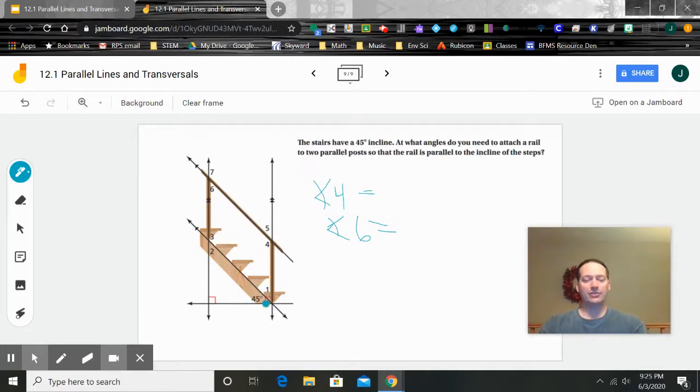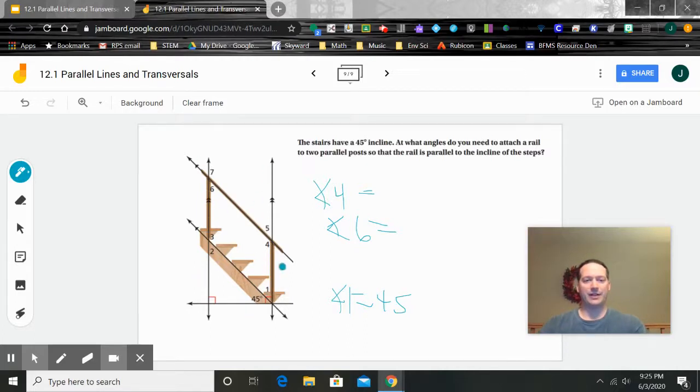So the one angle they give us is right here. This is a 45-degree angle. And it's telling us that this line and this line are perpendicular. So we know that they equal 90 degrees. So this angle is 90 degrees. So 1 and 45 have to add up to 90 degrees. Well, if that's 45, angle 1 has to be 45. Okay, that's great. How does it help us with 6?